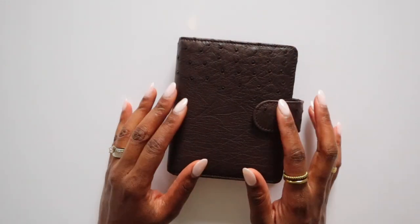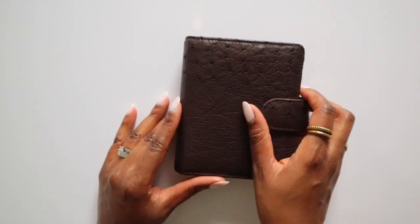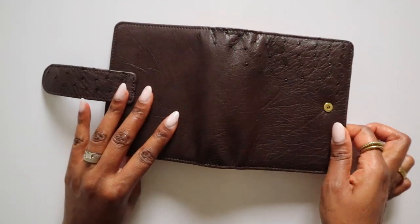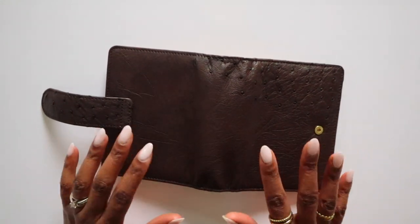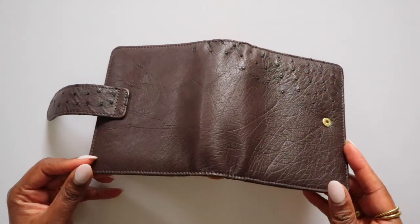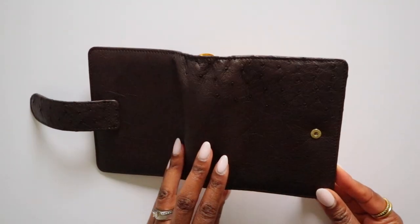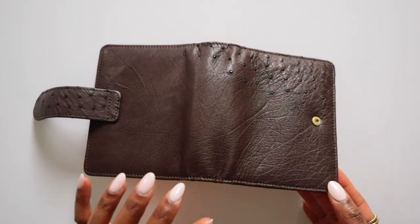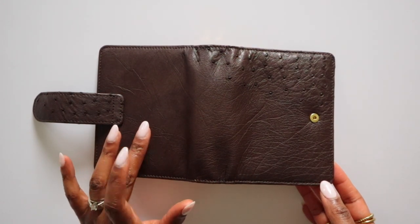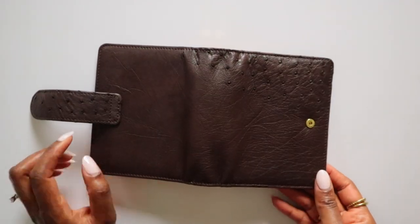So here she is! I'm really excited and I am in love, the way I imagined I would be — not only with ostrich leather but also the color. I wasn't so sure about the color because I hadn't seen a lot of examples of what this nicotine ostrich really looks like — whether it had reddish undertones, if it was super dark or medium. But I'm going to try to give you a true example of what this shade of brown looks like, and I'll compare it to a couple of other shades of brown leathers as well.